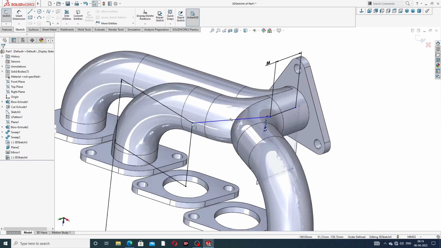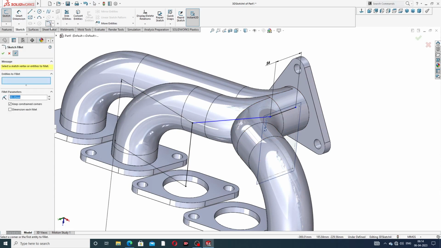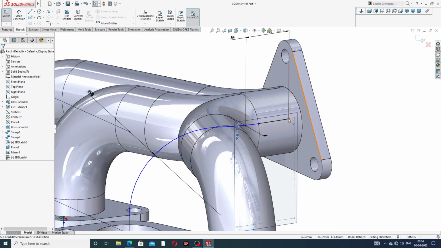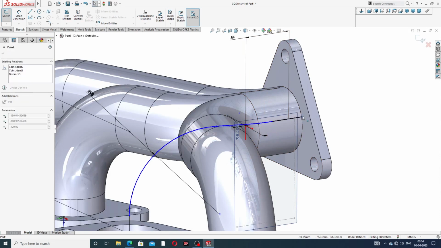And this is very nice looking here. Also this fillet is used here, and this is 98, and this is 68. Click OK, click OK. Now drag this center to this.